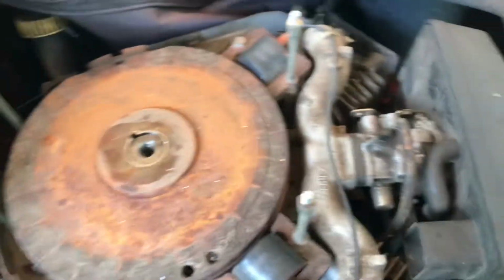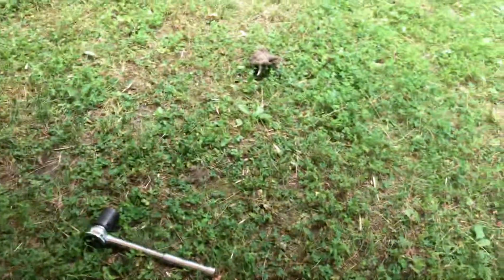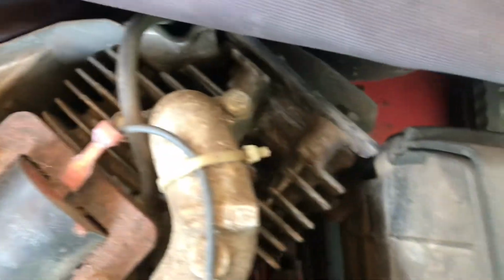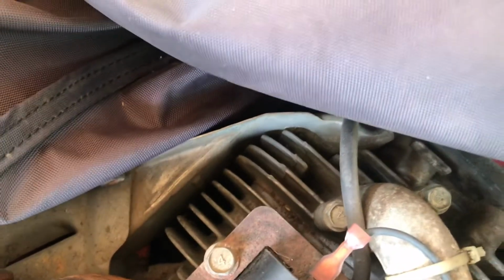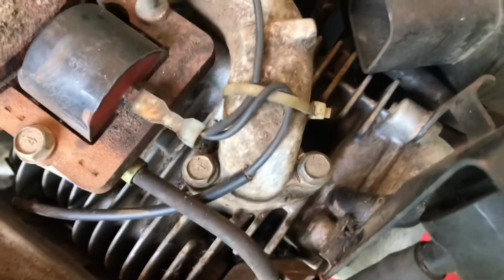This is pretty corroded. I spent about 15 minutes cleaning it out. I had all kinds of crap in there, fuzz and junk, and I had to pick it all out. This is all covered with fine dust and grass. It just impacted the fins on some parts, especially the front. I'm going to clean this all up.